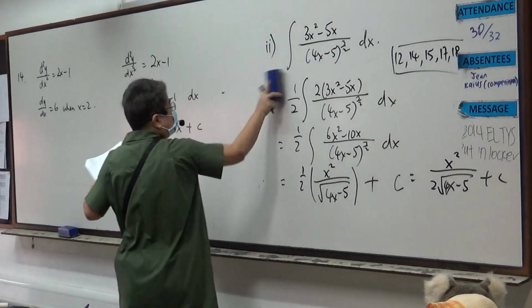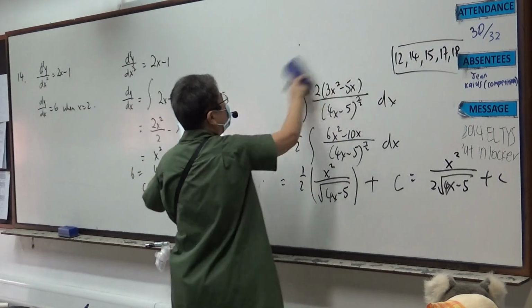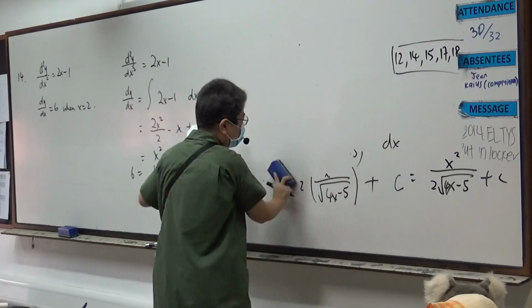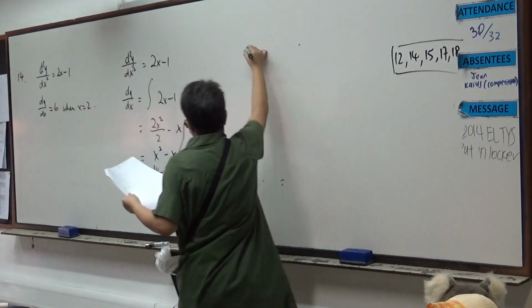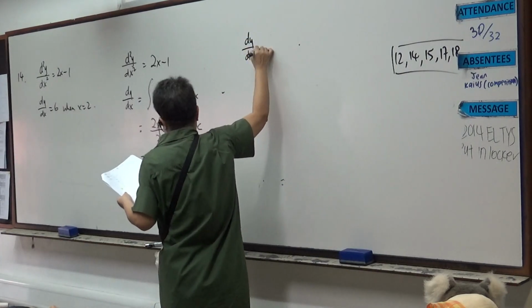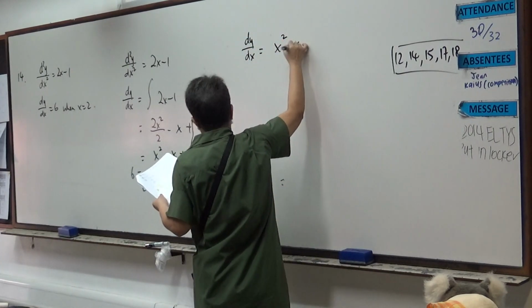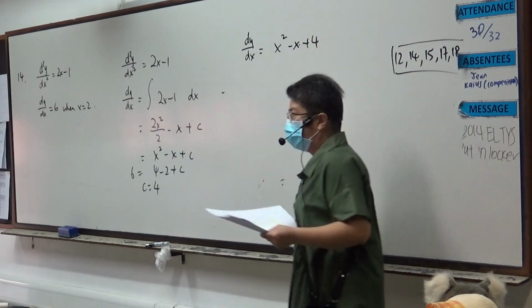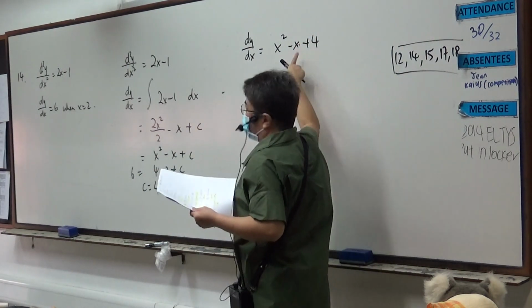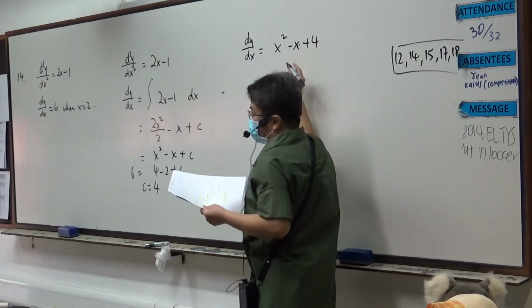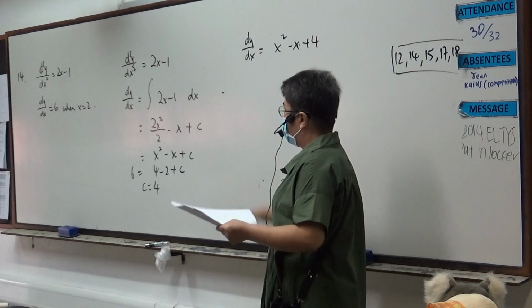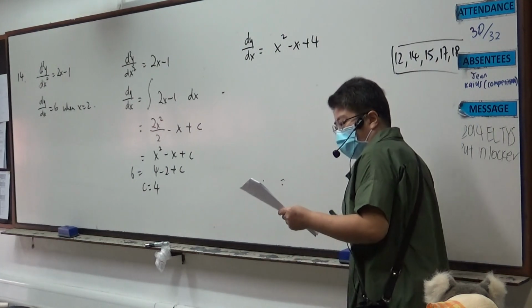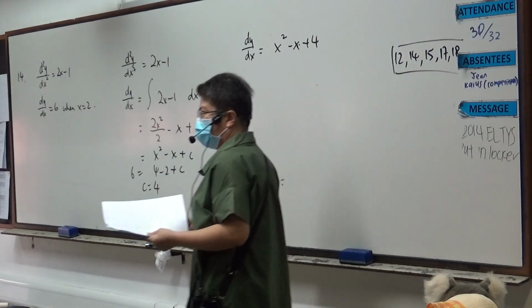That means after this step, I would have known that your dy/dx is actually x squared minus x plus 4. Okay, this one is not I write wrongly, your dot is this figure. Don't go and put a dot down there, I tell you first. You understand what I'm saying? Okay? Then, what do you think I should find next?